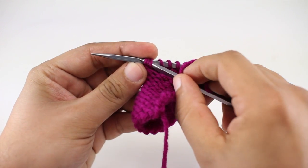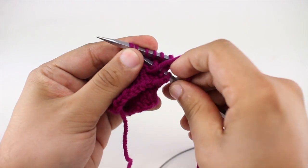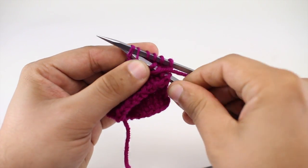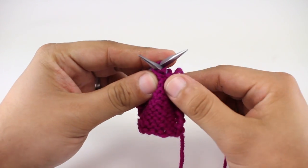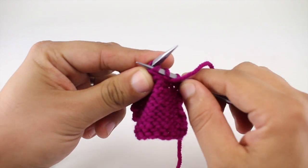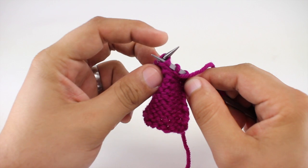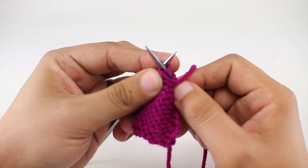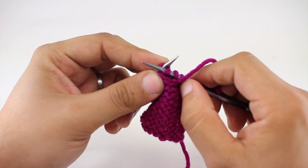Now this is going to be very tight and can be difficult depending on how tight you knit. So I'm just maneuvering my needle through all of these stitches here, and then I'm going to bring the needle back around to the front. And you can see I only have my point through right here. This is because this is so tight, it's a little bit hard to get the entire needle through. I've moved the stitch up towards the tip of my needle to give a little bit more slack.